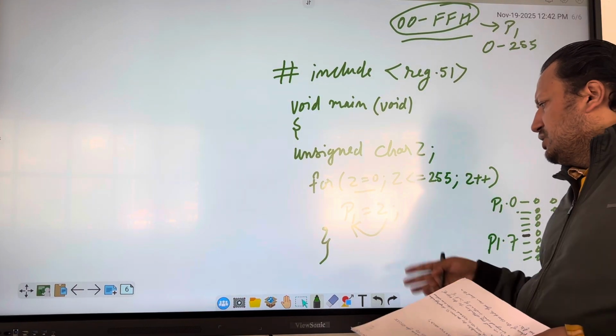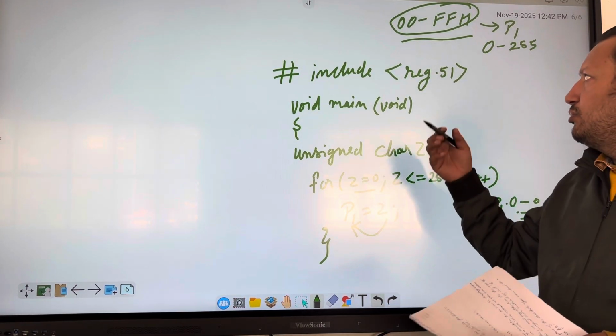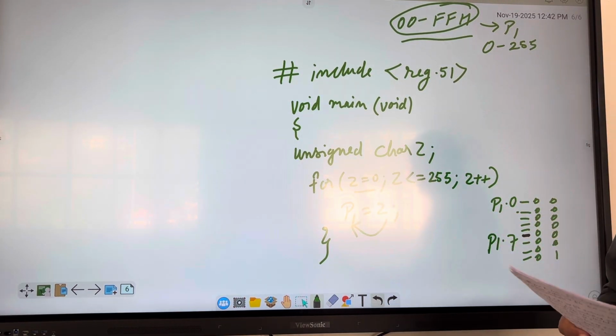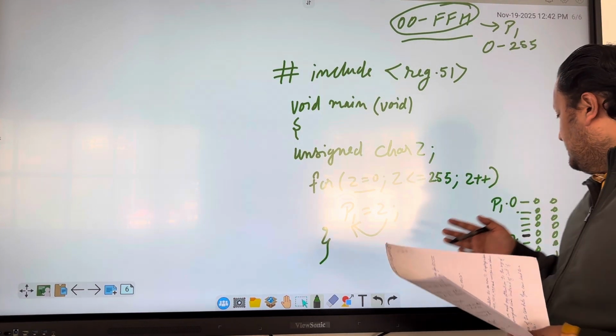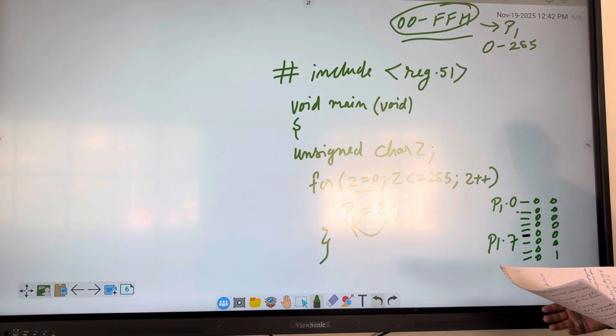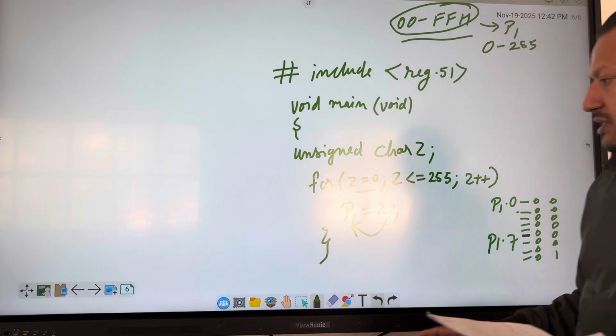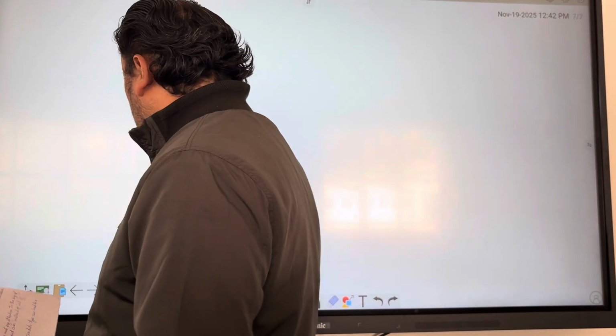The values will keep on changing according to the for loop, and the pins of port 1 will keep on changing their value. So that's how you do programming.